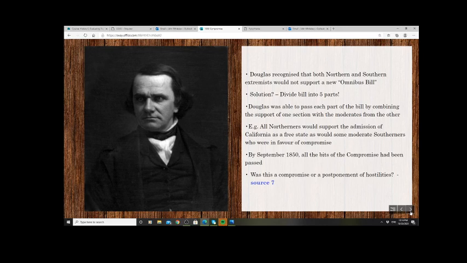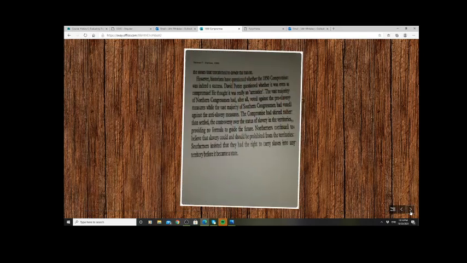and some moderate Southerners, especially those in the kind of border states, to vote for kind of northern parts. Was the 1850 Compromise, which had all been passed and wrapped up by 1850, was it a success? Had the country truly united, or was this just a postponement of hostilities? Well, source 7, again from the historian Alan Farmer. Farmer quotes another historian, David Potter, and Potter says this was not a success, this was an armistice.